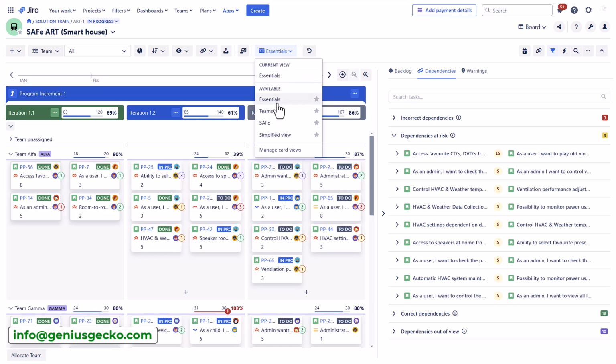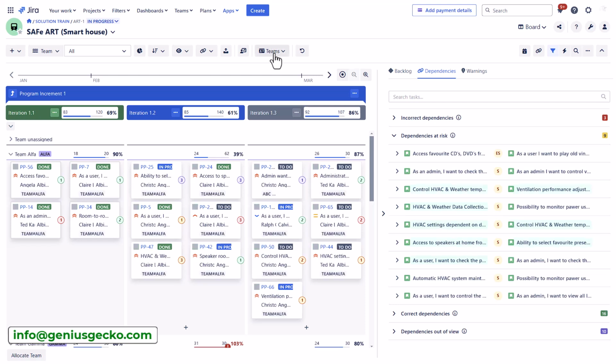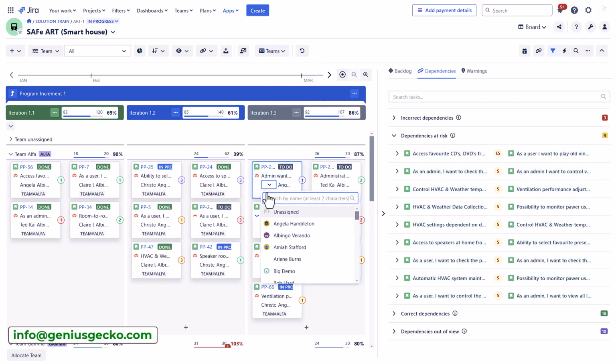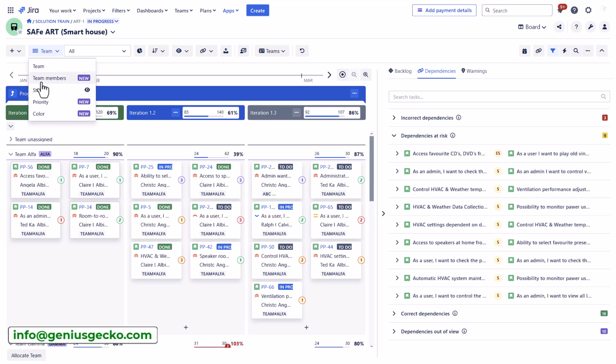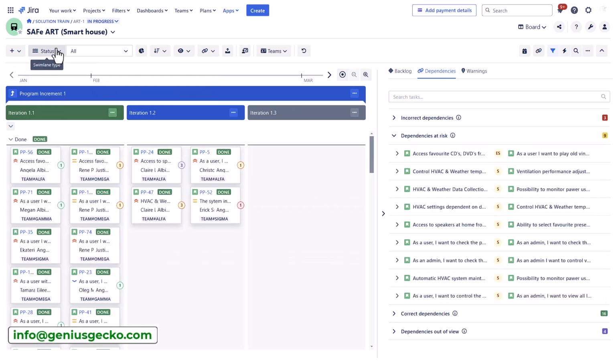I can decide how this information is presented, again what information is shown on the cards. Again, they are inline editable, so I can assign work. I can decide what are the swim lanes in that particular view.